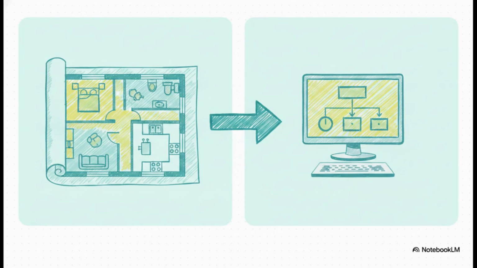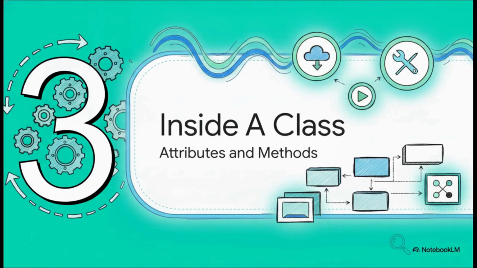And it's actually amazing how perfectly this architectural analogy maps to programming. A physical house blueprint specifies exactly where the bedrooms will go, where the kitchen is, the washrooms, and all of their exact dimensions. It's the master plan, right? Well, a programming class does the exact same thing, just for digital data. It maps out the precise structure of the data and the functions we're going to use. Basically, the class is your software's master plan.